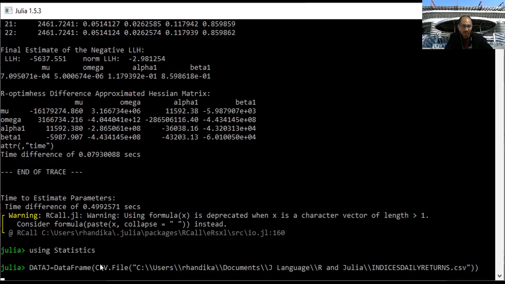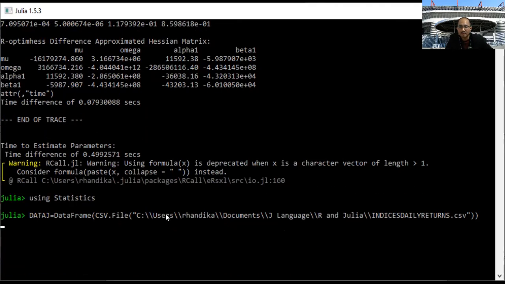So reading the file might take a while in Julia.